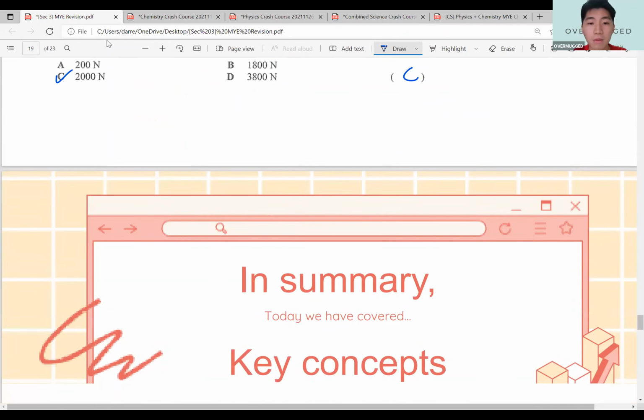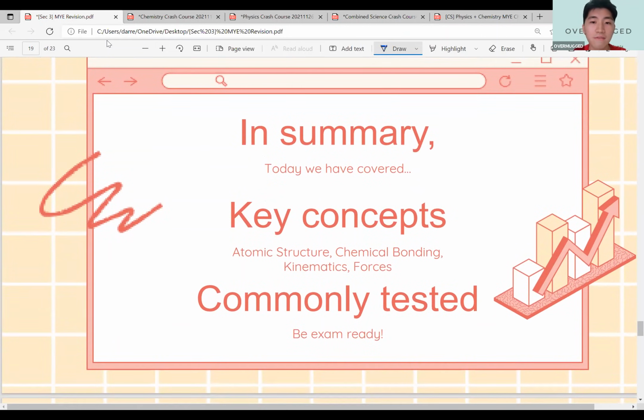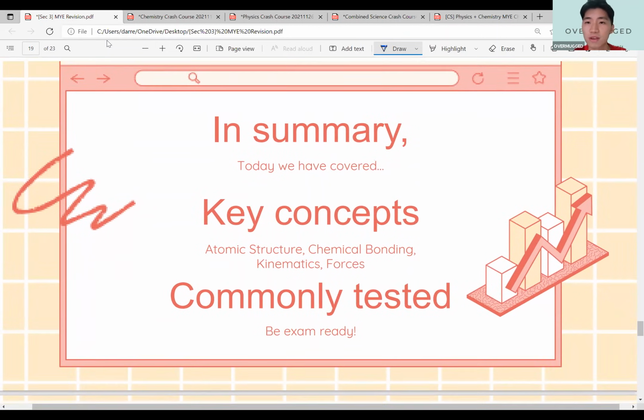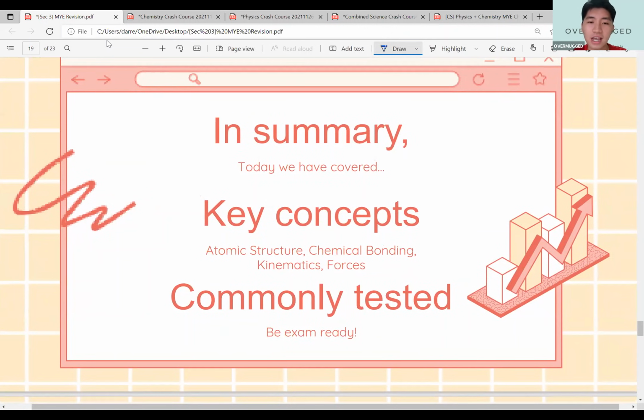Okay, and with that, I think we have come to the end of the revision. Please stay around because we have something exciting at the end. So in summary, what have we done? In a short 1.5 hour span, we did 2 chapters in chem and 2 chapters in physics. I admit I wasn't able to go fully in depth, but I covered the most important parts as best as we can. Other than going through the concepts, we also did some commonly tested questions. This is to ensure that you'll be better prepared for your exam or test or WA, whatever.